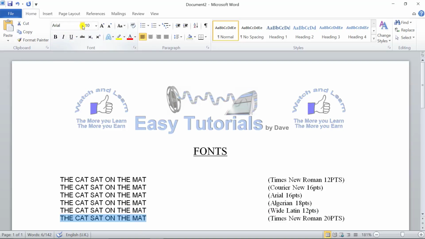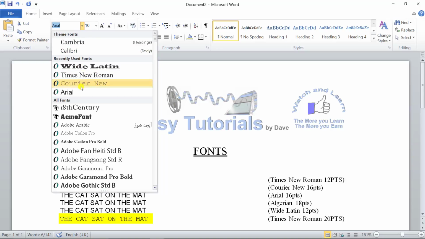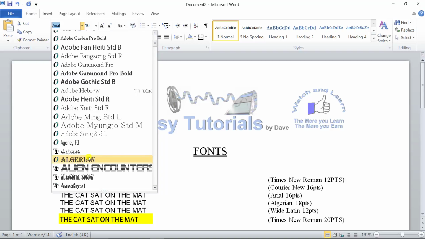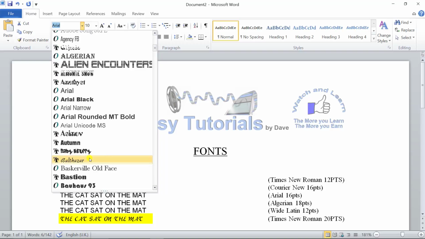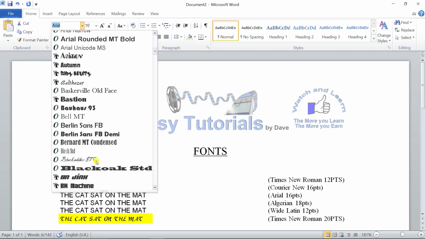And then we'll go down here. Can you see the text changing as we're coming down? This text down here has a live preview. Can you see it? It shows you the font changing, and you go through looking for what you want to change it to. Down here, it's asking me to change it to Times New Roman 20 points. So let's have a little look down here.